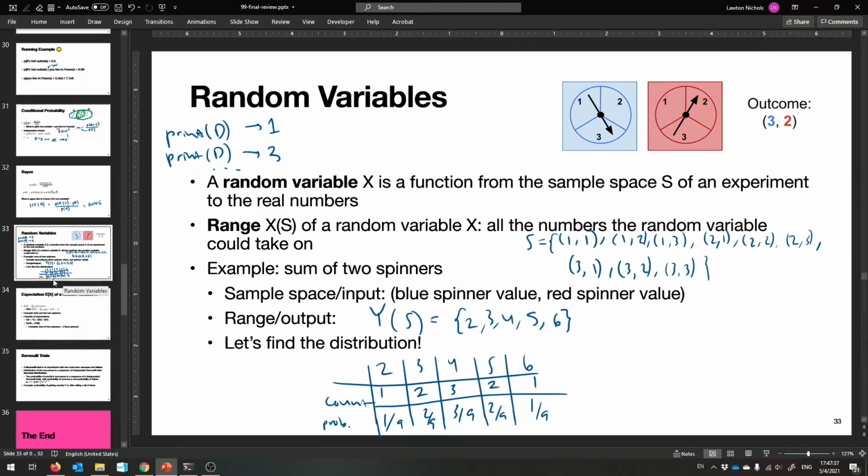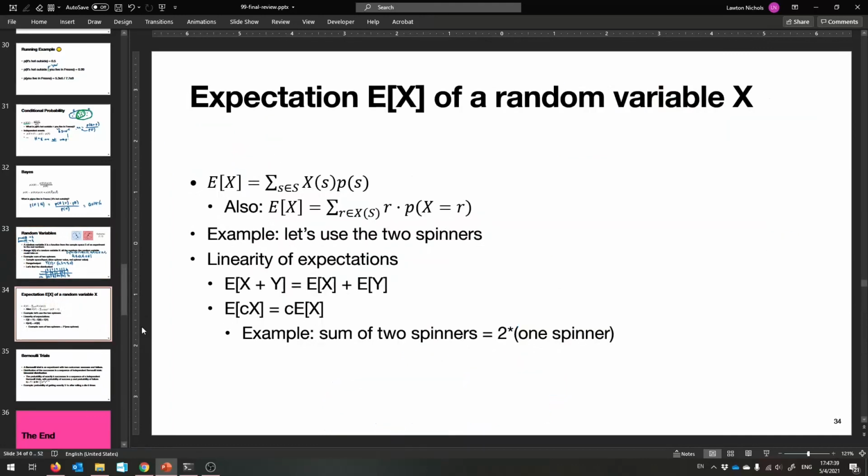And once we have that, we can talk about what is the value, what's like the weighted average of this random variable? What is the value that we should expect to get back whenever we print it out or something? Over time, in the average, what is the value that we expect to see from our random variable? And it's just a weighted average. So go through every outcome, multiply the number that you get back from that outcome from the random variable, and then by its probability that you see that outcome.